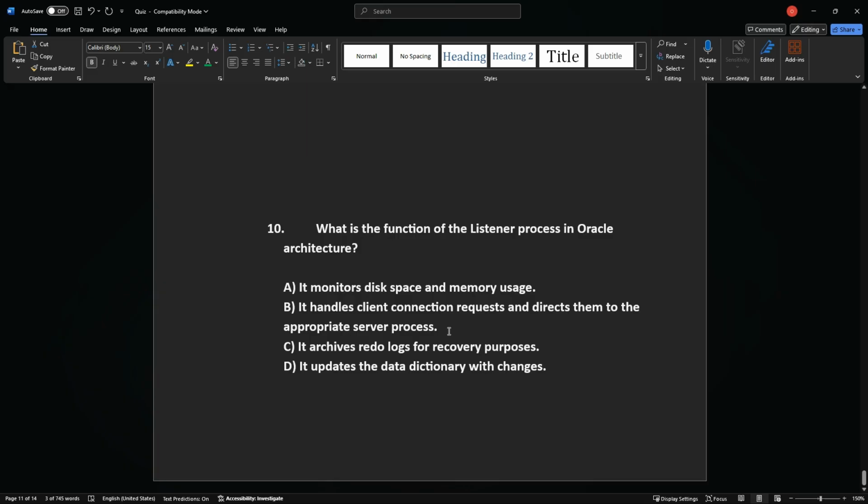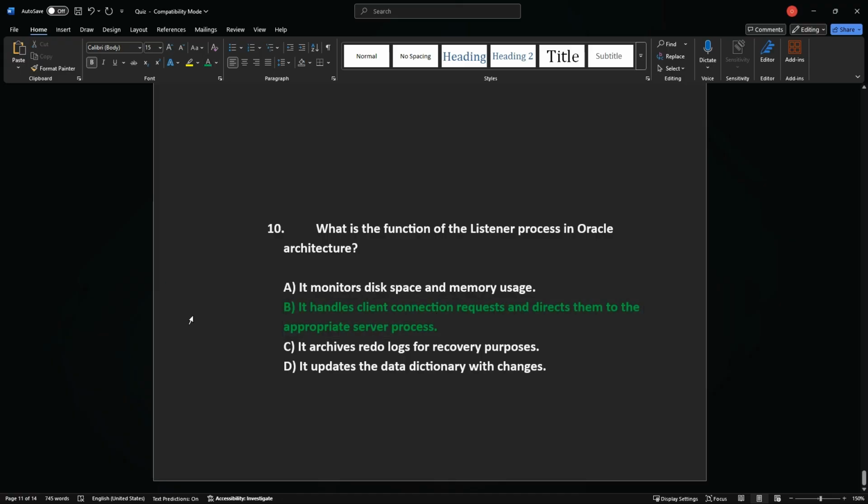So the listener process handles all your client requests and directs them to the appropriate server process. The responsible file is listener.ora. This listener plays a crucial role in facilitating communication between the client and the database server.